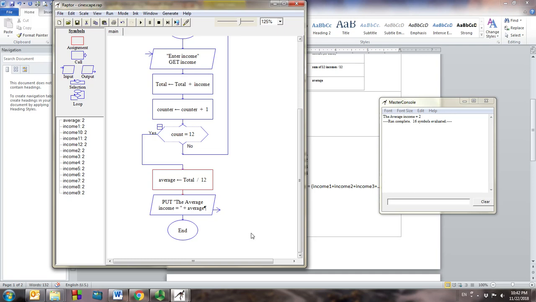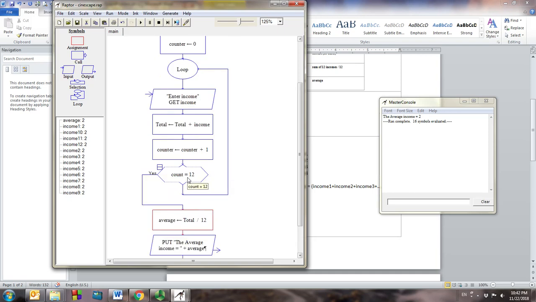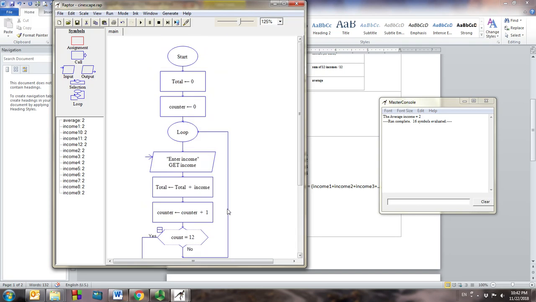However, if the number of steps wasn't 12, if it was 100, in that solution you would have more than 100 steps. But for this solution, it will be exactly the same number of steps as given here. All we need to change is the value 12, we change it to 100, and this value 12, we change it to 100. So this is a more efficient way of representing the algorithm. So let's play.